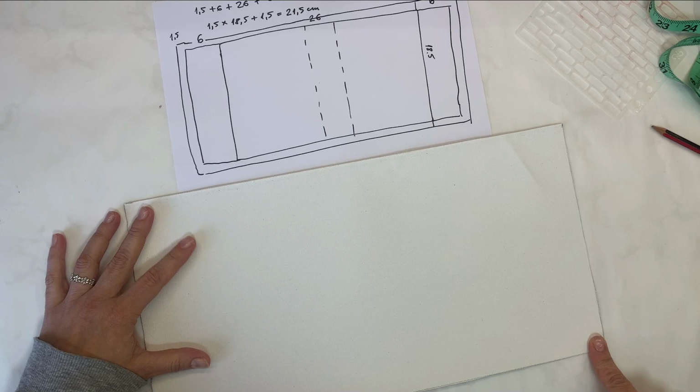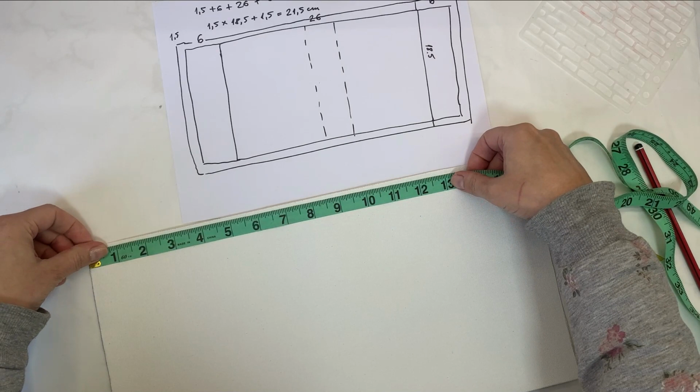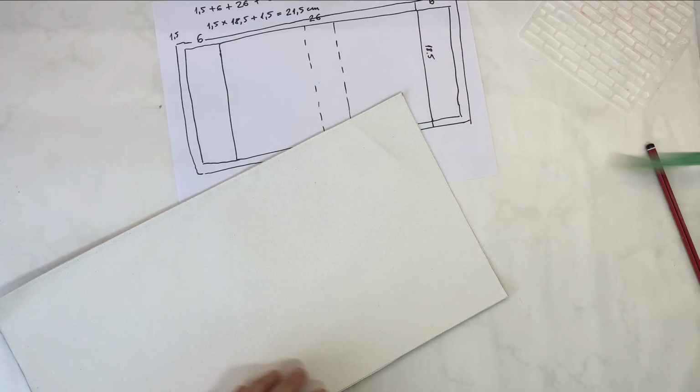Let's see in inches. I guess you want to know, but it will obviously depend. If you want to attempt something similar with a book, this will be different depending on the size of your book. And you can see it's a little bit over 16 inches, and this is almost 8.5.